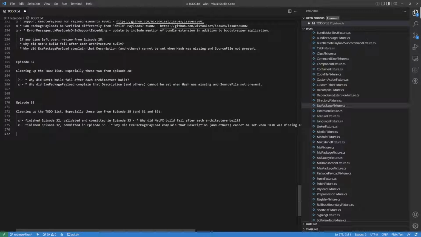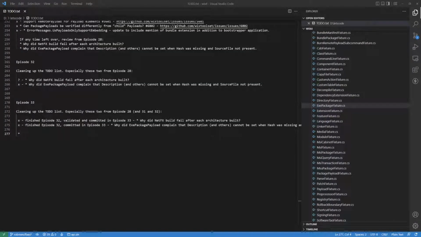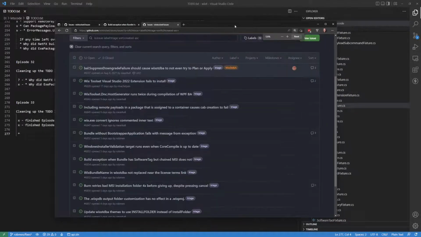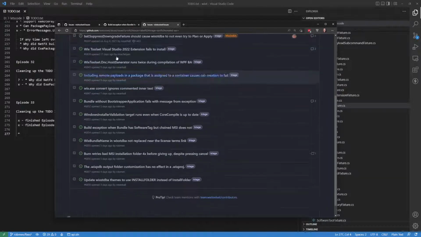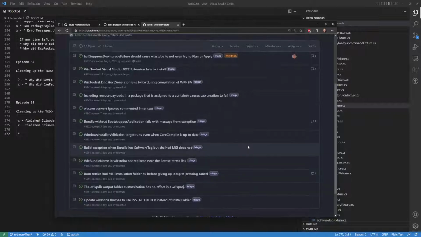I think what we're going to do is, I mentioned that I opened some new bugs. This is a preview of what's coming tomorrow for the Wix meeting. We've got 12 open issues to walk through, and you'll see I opened like half of them in here.